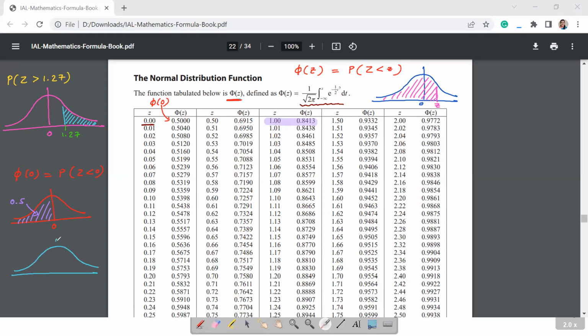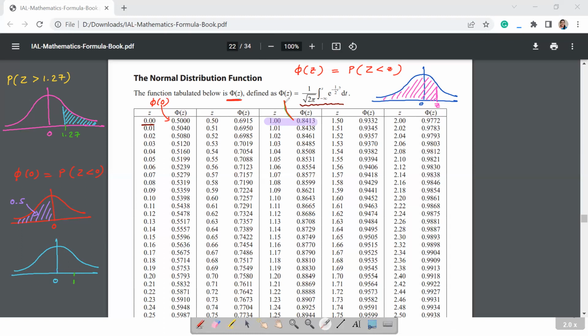How do I show it? You know the mean is 0. So here the simple z value is 1. Remember, simple z value is what you mark on the x-axis. So what do I mark on the x-axis here? I mark 1. Can you see I'm writing in green here? So this is 1. They have given you this is phi 1, right?